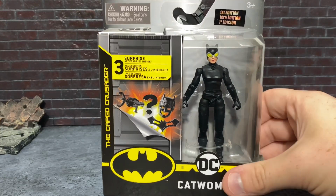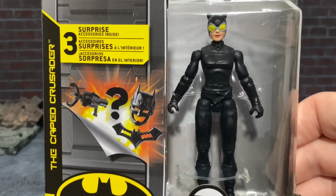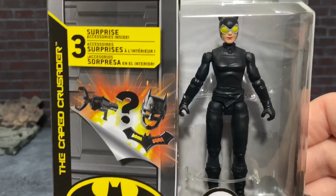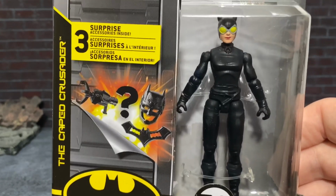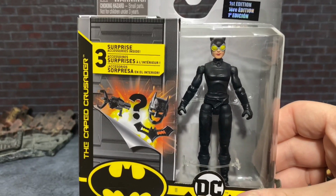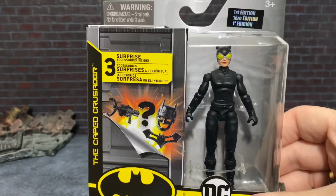I'm so excited about this figure because it just goes with the huge gallery of characters that Spin Master has already released. In just less than a year's time, Spin Master has already had such a huge level of diversity in their lineup, and this is the first villain figure that is female in the line, and hopefully we can see this followed up by Poison Ivy and a few others soon. So let's have a closer look at Catwoman.